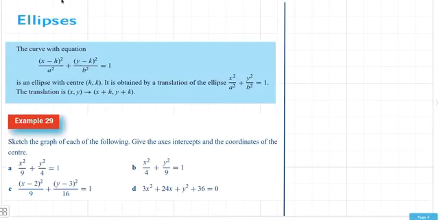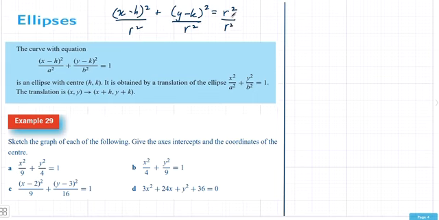Okay, in this section we're going to look at ellipses. They look very similar in their form to a circle, but instead of what we had before with a circle, the more general form was this for a circle equals r squared. What we've got here instead of an r squared on the right is a 1. So that's kind of like if I took this equation and divided everything by r squared, that would give me over here a 1. So I'd have that.